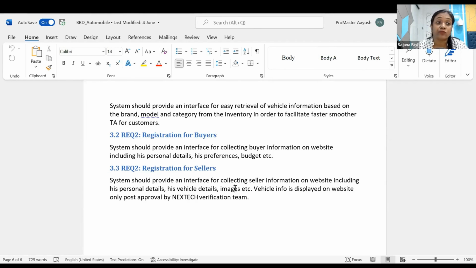I want you guys to work on this assignment: complete this RET template with registration for sellers. Some of the questions will be pretty standard. Don't worry about that. You can copy paste those questions. But like I told you, some of the questions will be pretty specific to sellers. Now, with that, we finish preparation. Okay, preparation for elicitation.